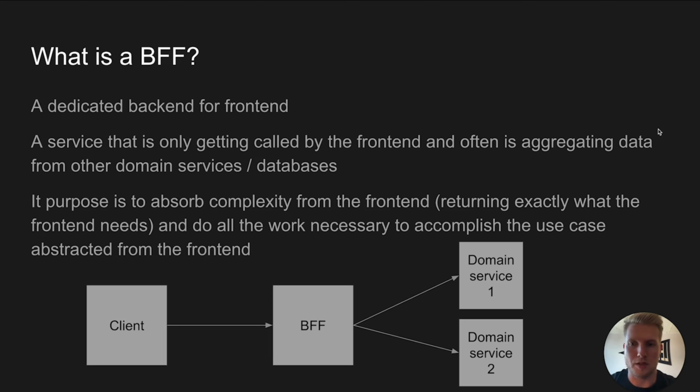Its purpose is to absorb complexity from the frontend by returning exactly what the frontend needs and do all the work necessary to accomplish the use cases abstracted from the frontend. For example, on startup, you might want to send only one request to the BFF, and that's going to fetch the data it needs, maybe from different databases or different services, and then return exactly what the frontend needs from startup in one request. That is ideally how it should work, not multiple requests back and forth.